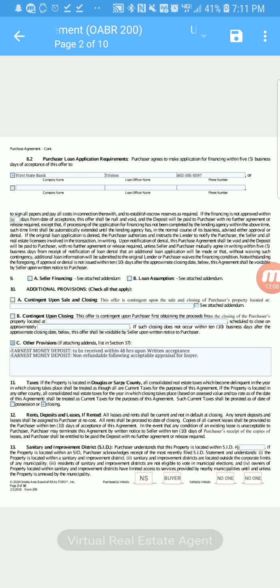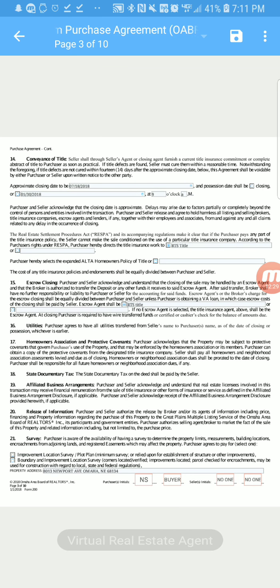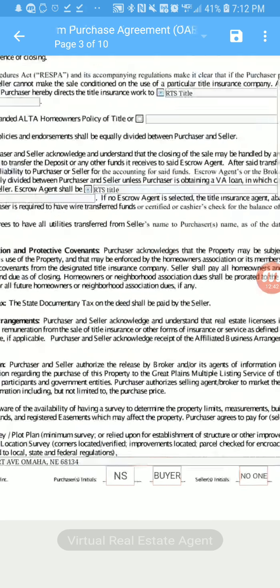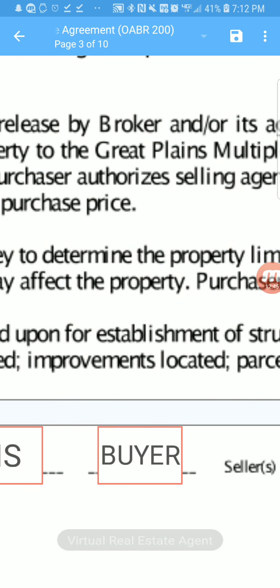So anytime you guys want to use technology, preparation is key. Having a list of all the questions that you need answers to is going to be important, or you're going to have to go searching for them. So I already knew that, for example, the SID, which is a sanitary improvement district, was going to be 0. It's a number that I actually have to know. I have the dates in here already, the title companies that I'm going to be using. I have the spots that I'm going to have them fill out. If you have a pre-formed fill-out template, you can literally select the highlighted ones.